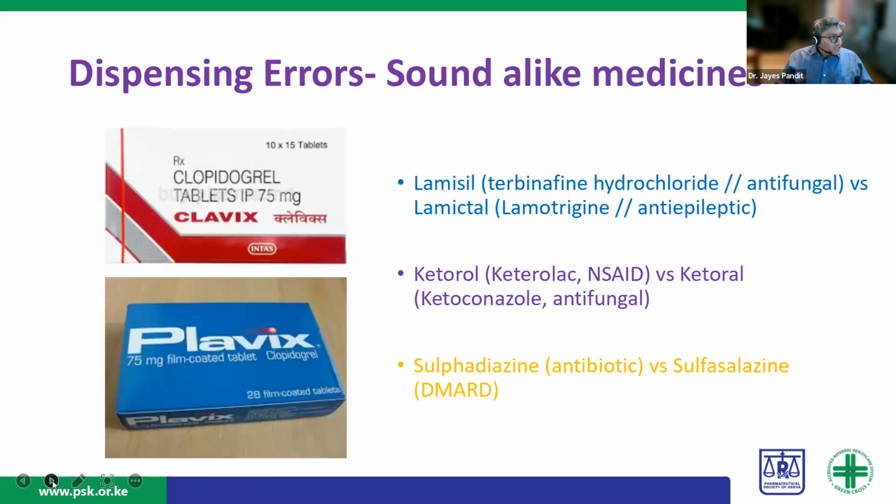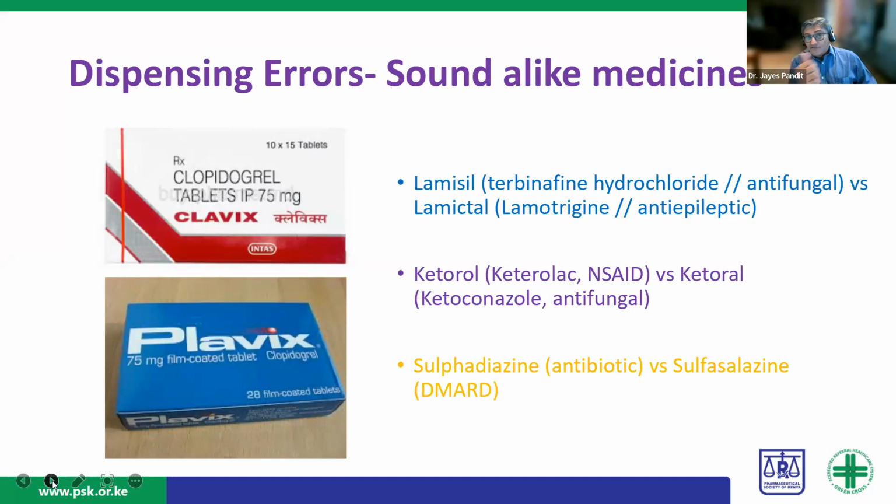So if I jump to the next slide, that was look-alike medicine, then here we have sound-alike medicine. So they are also jointly known as LASA, look-alike, sound-alike. If you look at sound-alike medicine, then look at Clavix versus Plavix. Now, yes, somebody might argue that, Jayesh, this is not that big an issue. I agree, because essentially the API in both is clopidogrel 75 milligrams. But remember that this can cause a problem, right, in other medicines.